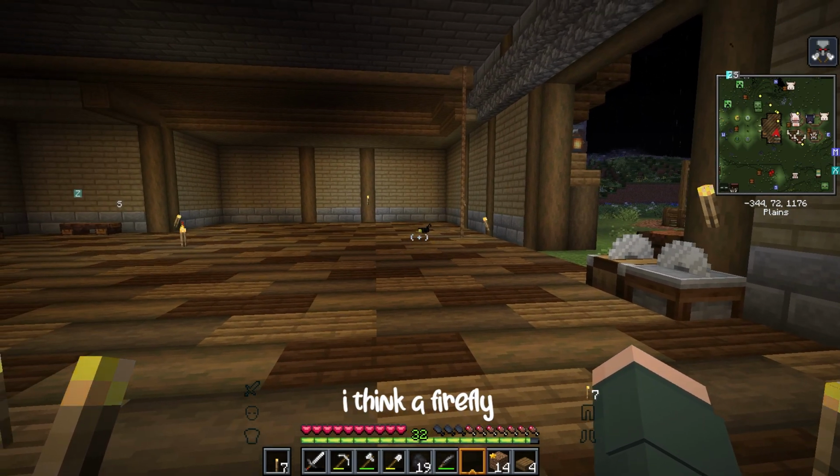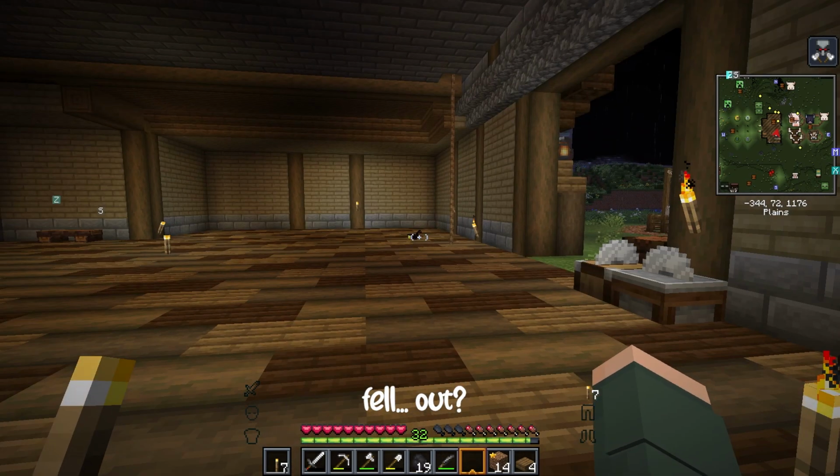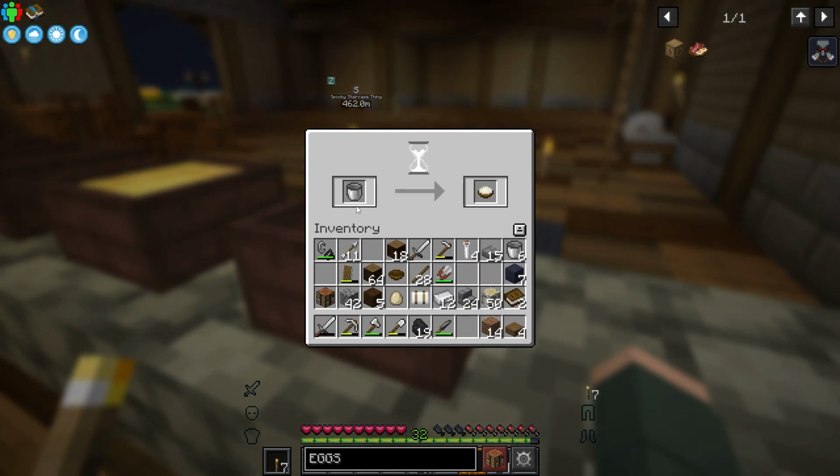Oh my, I think a firefly just fell out. So I noticed this while I was trying to make cheese. I put the buffalo cheese in here and then it turned into mozzarella.